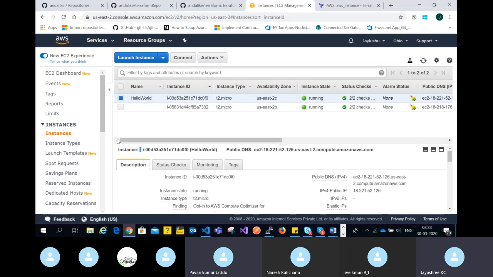And not only that, the mandatory things that you have to give, you have to copy from the AWS console, because the mandatory fields are your AMI ID and your instance type, right? Without AMI ID, Terraform doesn't know what kind of server you're expecting it to create. So that's the mandatory thing that you will have to give. We will have to follow the few things that are required. For optional things, even though they are not specified, Terraform will handle them for you. Okay. Got it, right? Yeah, got it.